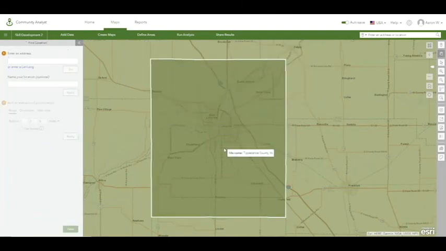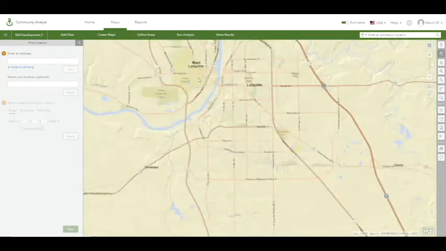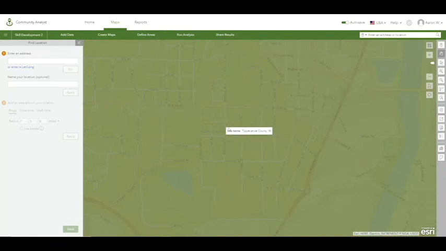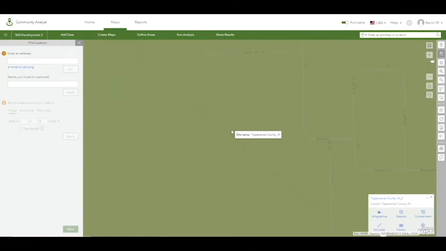But the other unique feature is that we can actually define out a study area that is based on walking or driving distance. And so this is what this next step in the process and the focus of our assignment here does. I want you to go ahead and zoom in just for this moment in time. Go ahead and zoom in on the horticulture building. So locate the hort building.